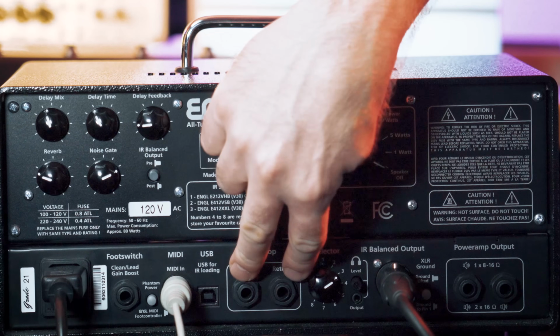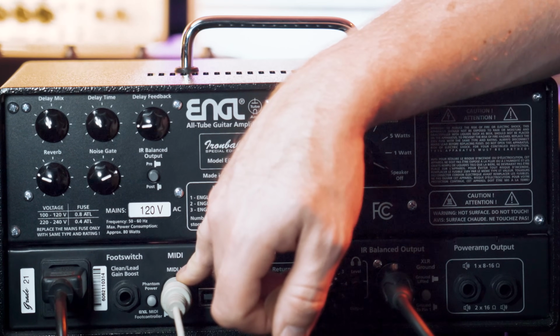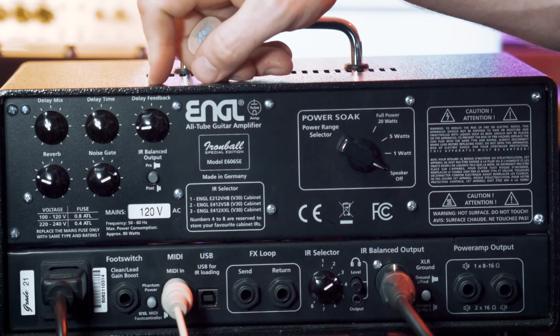Not good. Here we've got the effects loop, which you can save on or off per preset. Right here, there's a USB connector so that you can connect to your computer and upload IRs. There's a MIDI in where the magic happens that allows you to switch between all the different presets, and a bunch of internal controls that you can't access on the front panel, such as the ability to do tap tempo on your foot switch.